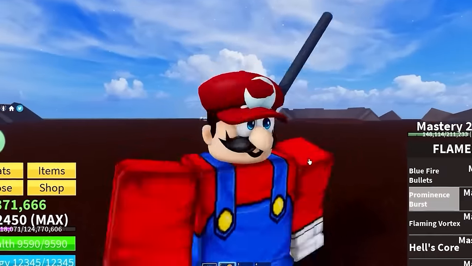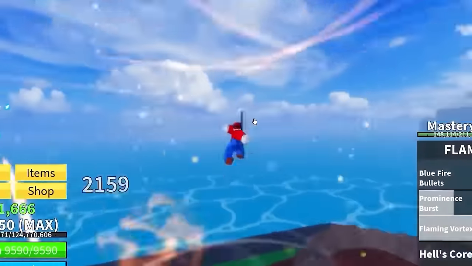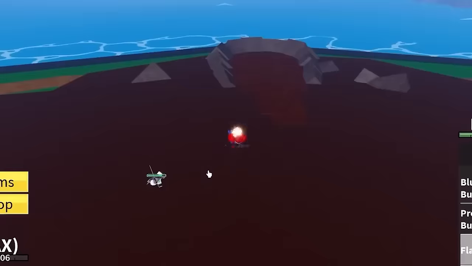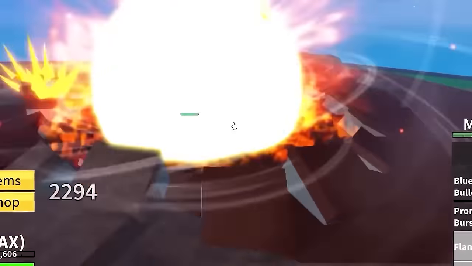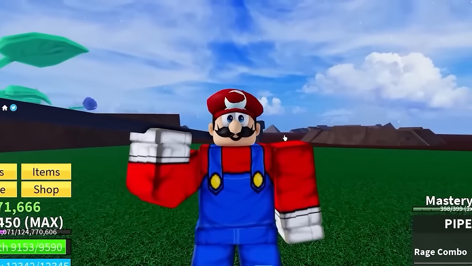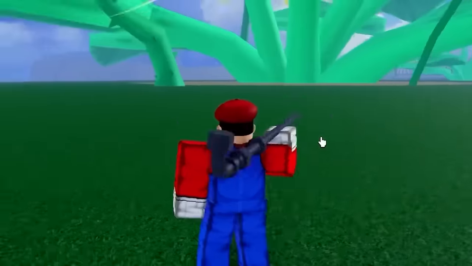Look at that. Mario's white flower move is too overpowered. We got Flaming Vortex, which sent me flying in the air. Oh god, there's meteors everywhere. Oh my gosh, how am I avoiding all this? We've got Hell's Core, which is my personal favorite, and there's more meteors. Oh my gosh. And boys, that's not all. We've still got our pipe. Look at this amazing weapon right here.